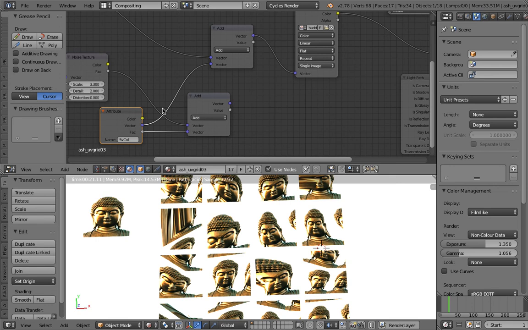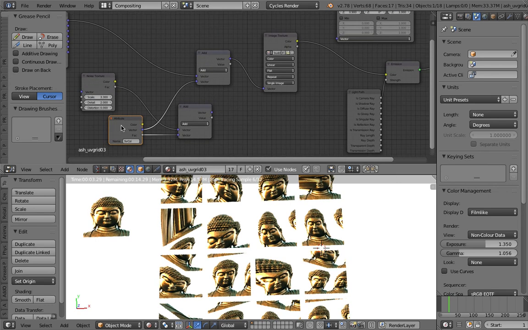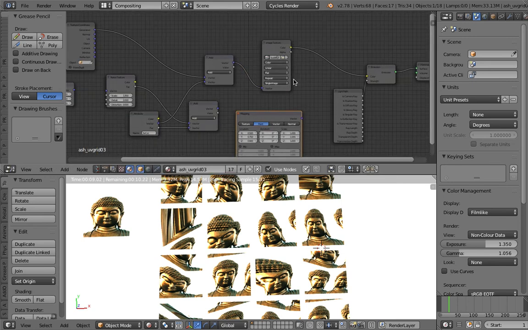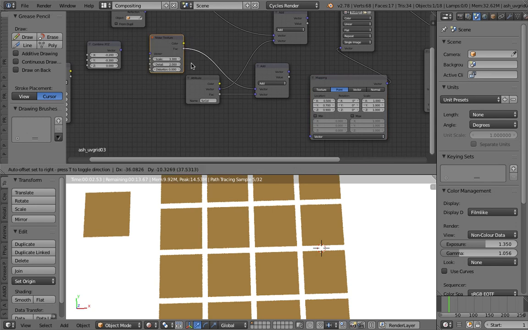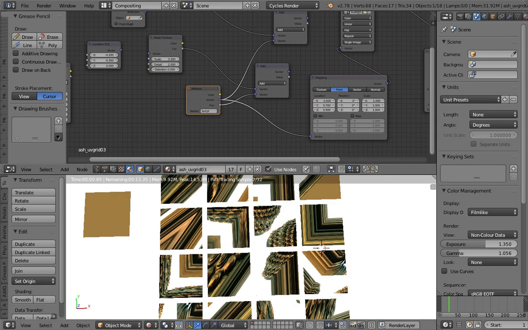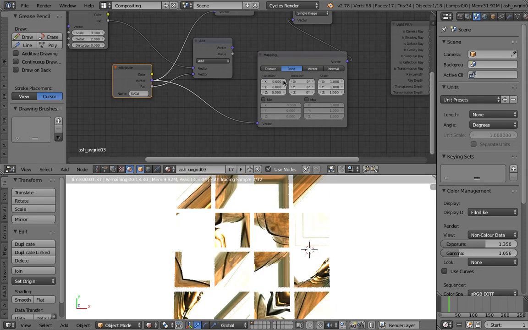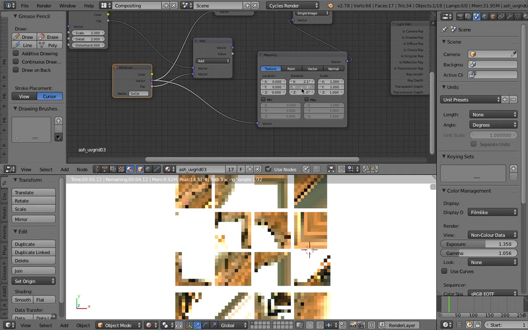I don't know if it has some kind of clamping limit, but we can use this to affect the vector, I believe. So if we plug the color or the vector in there, it's more random than I originally thought. Min and max. This one doesn't have a limit actually.